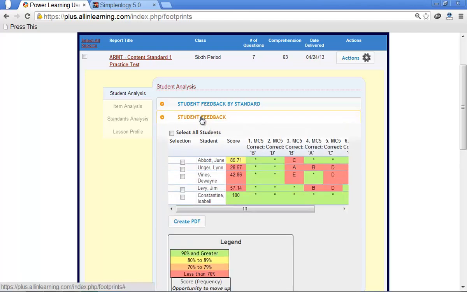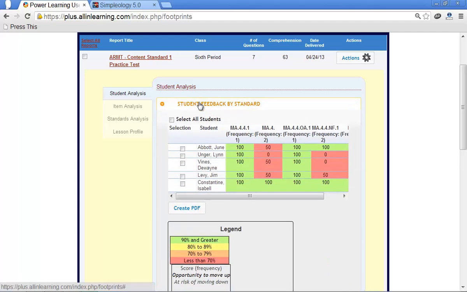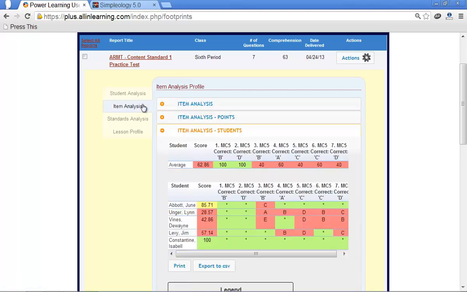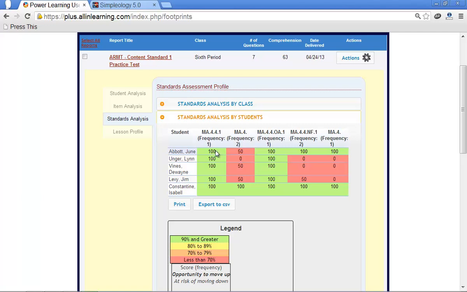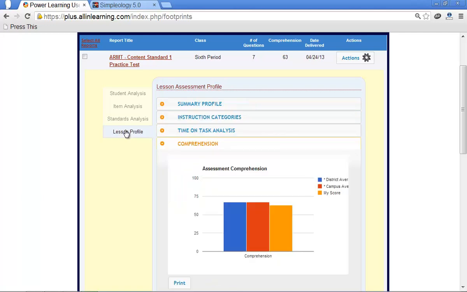You get instant feedback from students by standard, by item analysis. You can see by standards which to focus on and which you no longer have to work on because they've mastered it. Now, don't you think that your teachers would be more effective if they have the data to know exactly where they should focus? That's what we're finding. In fact, student results are coming in at 10 to 38% better after just a few weeks of using this. Now you can see here, if you give a common assessment, you can see the teacher's score compared to the campus, compared to the district.